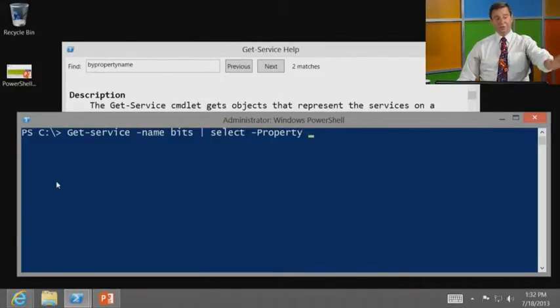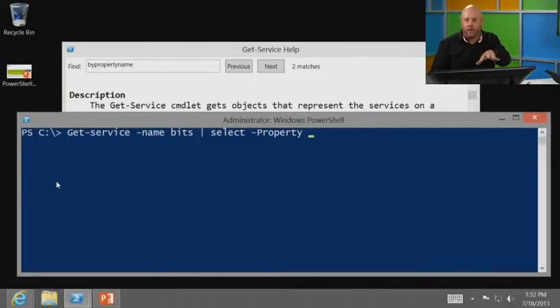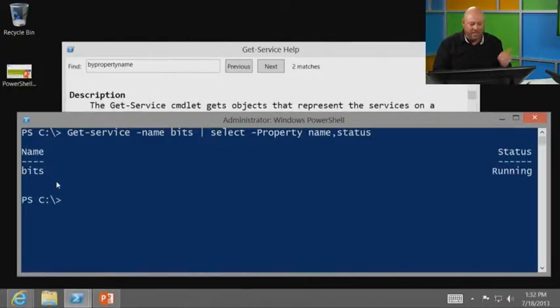So, Get-Service works against remote computers. Yes. Oh, yeah, I should have shown you in the help file. You'll see it has -ComputerName. So I could use this against remote computers, which is what I'm trying to get the Active Directory cmdlet to do. I'm going to grab name and status, and I want you guys to see something. It's going to give me the name and the status. That's what you would expect.